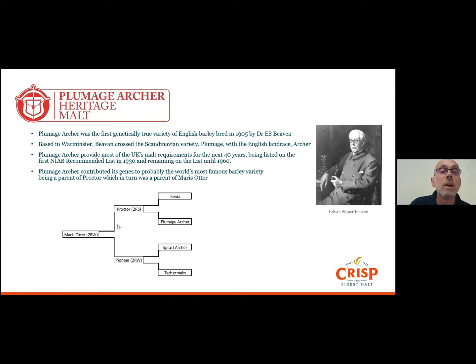Otter's parents were Proctor and Pioneer. Proctor was a successful two-row spring malting barley. Its parents in turn were Kenya and Plumage Archer. So a nice line of succession.